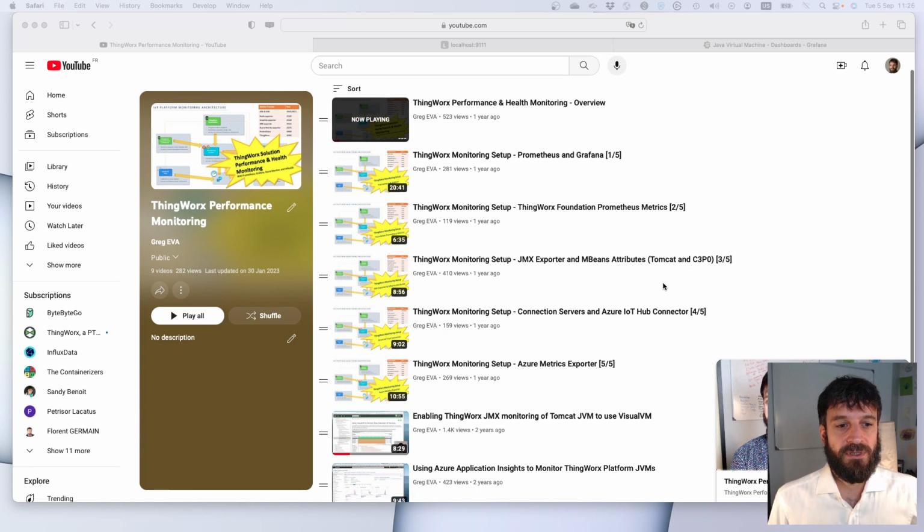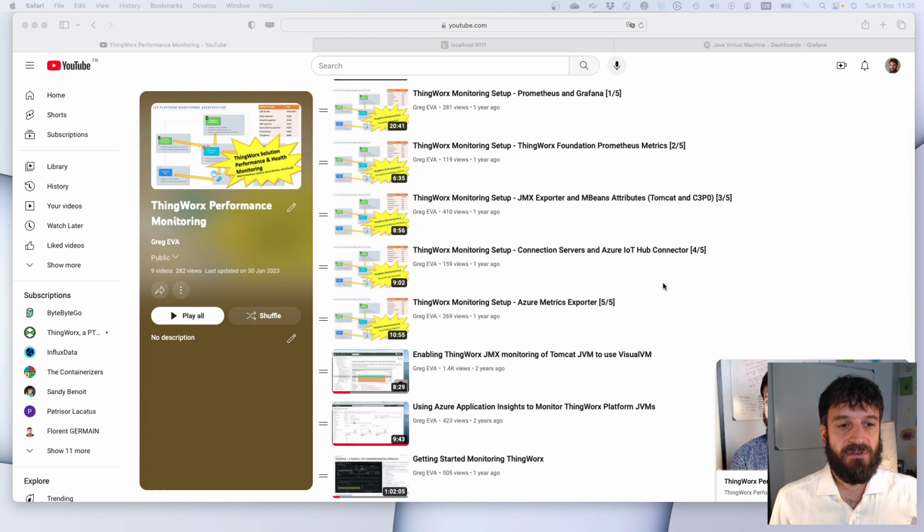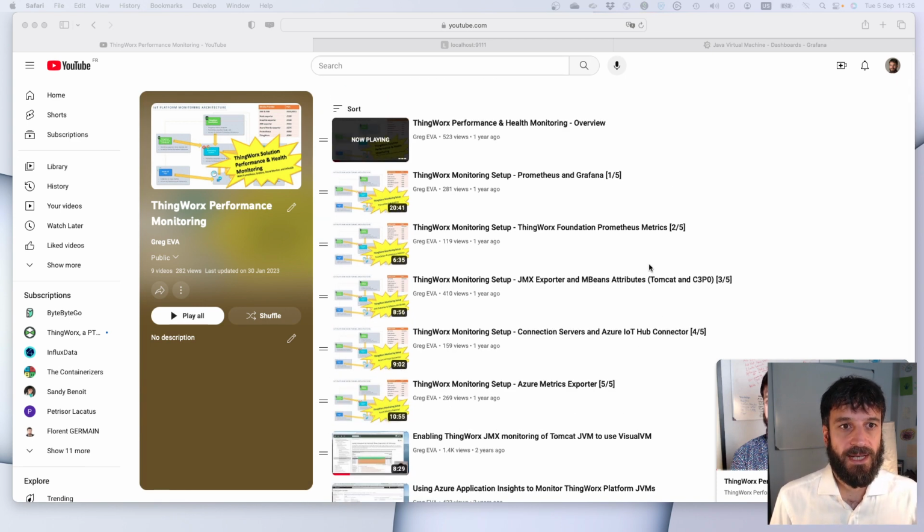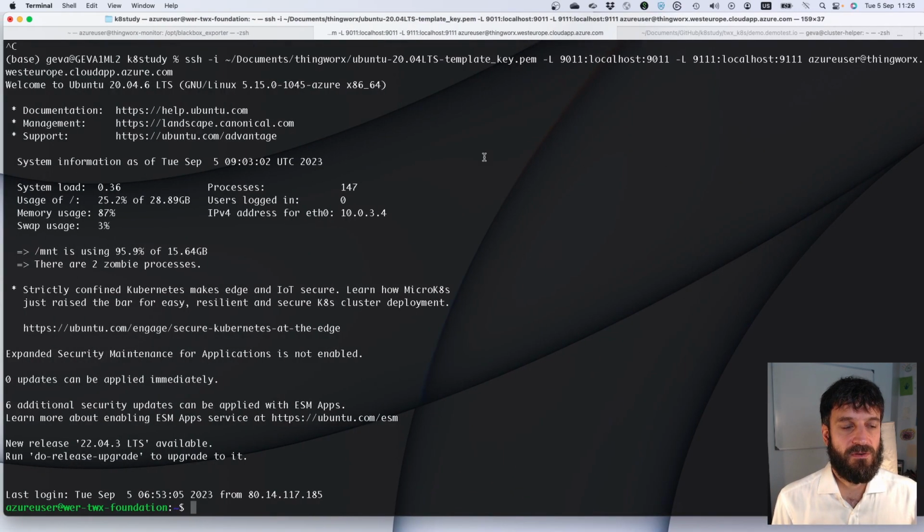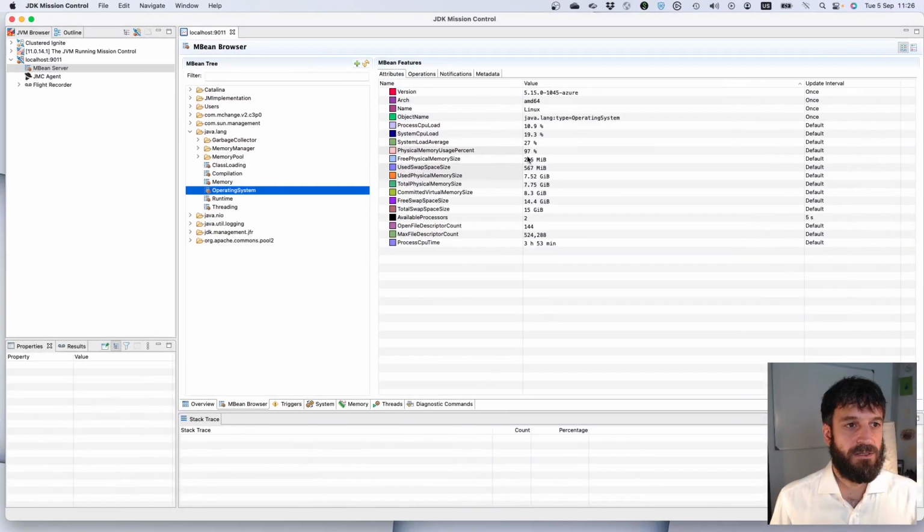But I never really dove into the JVM. I did talk briefly about the JVM over here using VisualVM. But today we're going to look at some additional configurations that I've built to have a look at this in the Java virtual machine. So here I'm using JDK Mission Control. And if we come and have a quick look here in the java.lang section of the MBeans browser, we can see a bunch of interesting stuff in here.